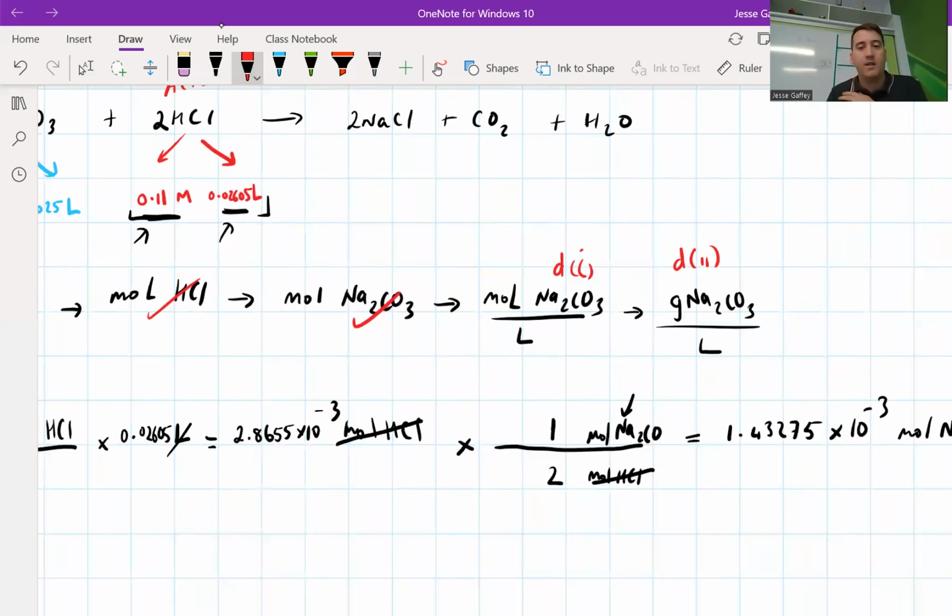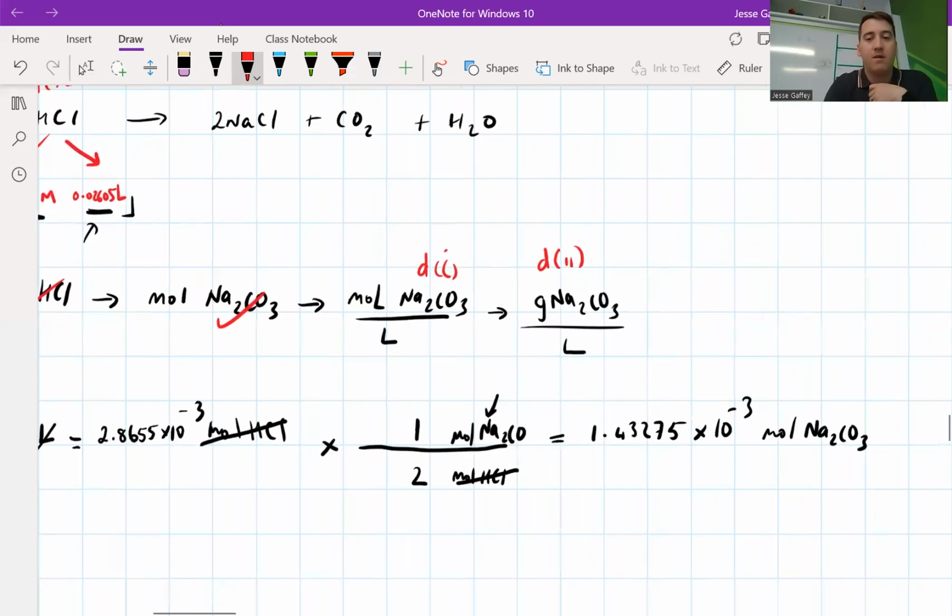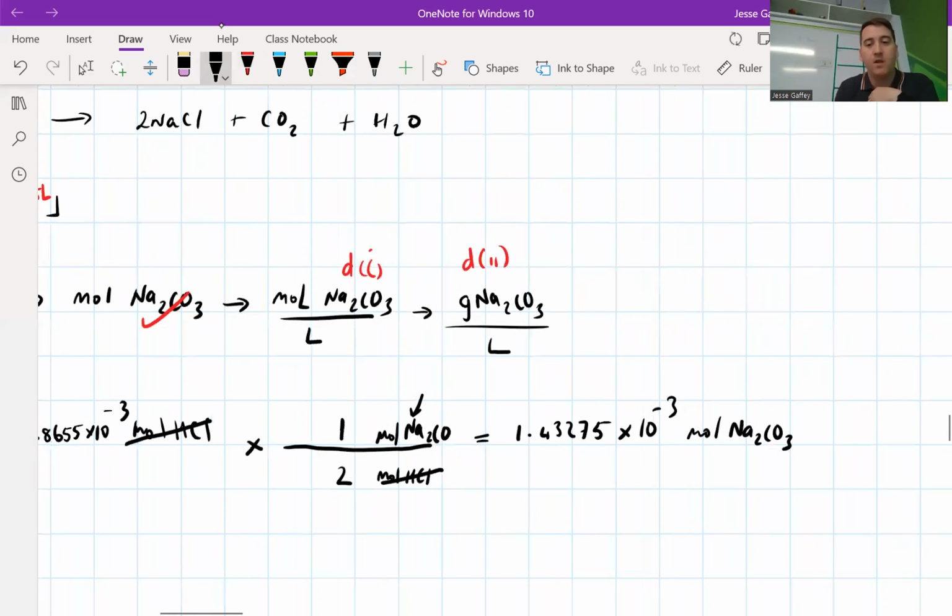All right, so the last thing I need to do to finish D part 1 is to find out how many moles per liter that would be. Now, of course, this was the amount of moles per titration, but the amount in a titration was not 1 full liter. So I need it to be in moles per liter here. So you see what I've done? I've added a denominator that has liters. So I have moles per liter, and that's what I wanted in my answer.